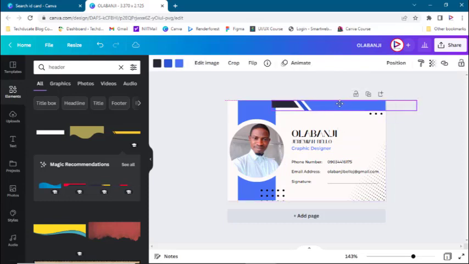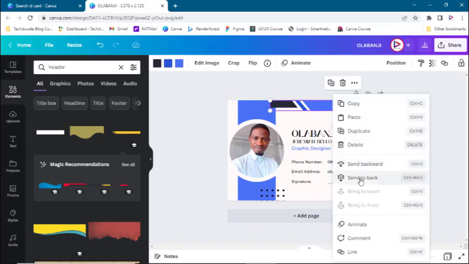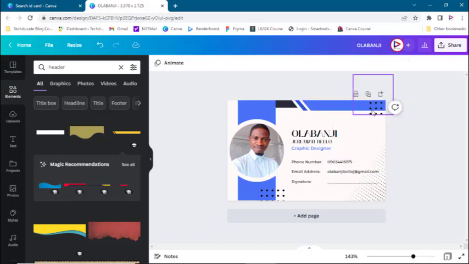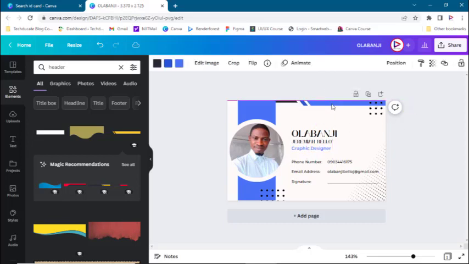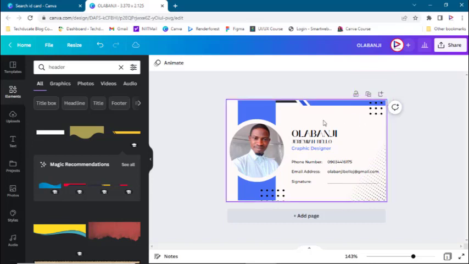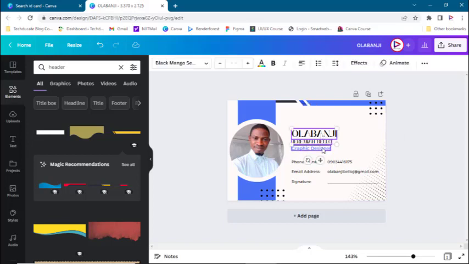I would also move this closer a little bit. So I want to send this backward so that it will be behind this other one. I'll right click, send to back this way. So I can also shift it upward a little bit. So let's say a little bit downward this way. Okay. So with this, I can decide to put in the logo of the organization or decide that that will be at the back. In some instances, you might want to put that at the back of the ID card. So let me move this a little bit upward.